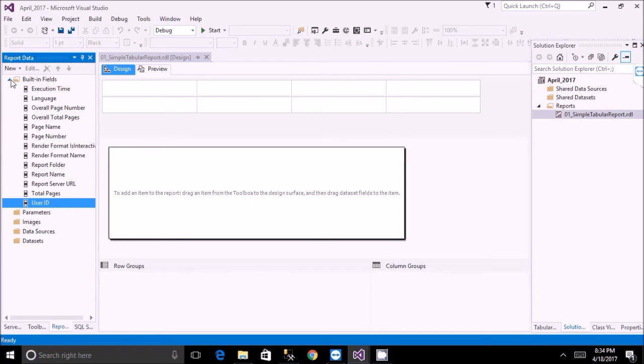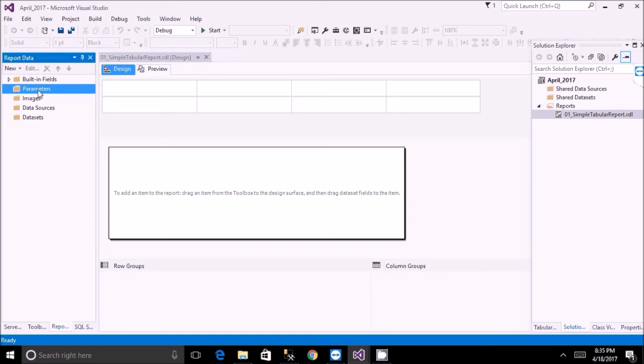Now the second thing is the parameter. Parameters are nothing but, let's say, when you apply a filter on the report. Let's say you have a 50-page report and it's for 5 different companies inside your company, or 5 different categories: production, sales, operations, HR, human resources. What you want to do is not make the user run the whole report.